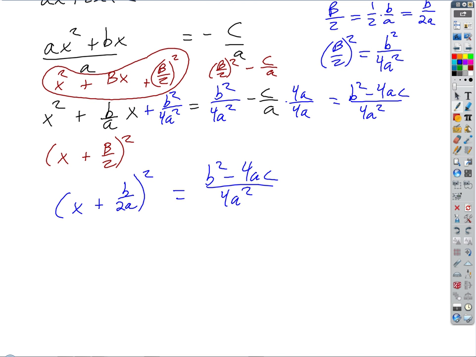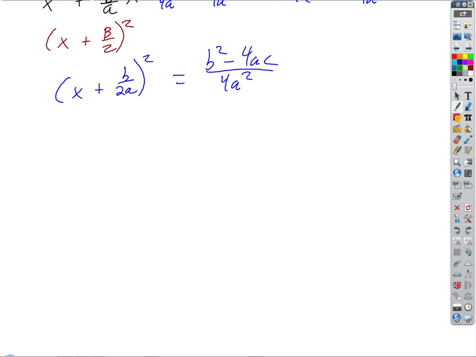Okay, so what do we have to do next? We're just trying to solve for x. What are going to be our 2 steps in order to solve for x? Okay, square root first. Good. Square root would get rid of that, right? And then just subtract that term, right? Okay, good. Everybody see that? And then we'll have solved for x. Okay, can I scoot down a little bit? Okay. So then let's do that.